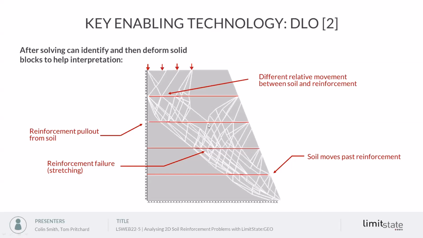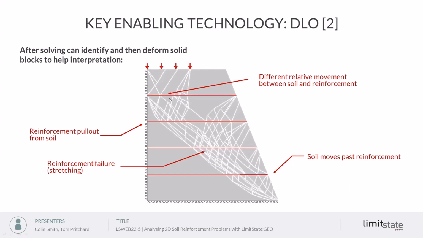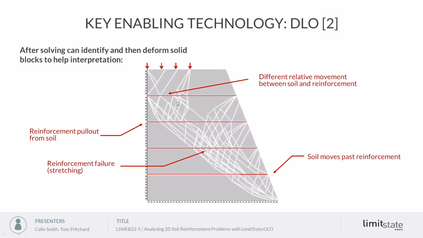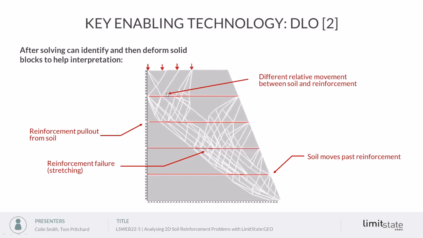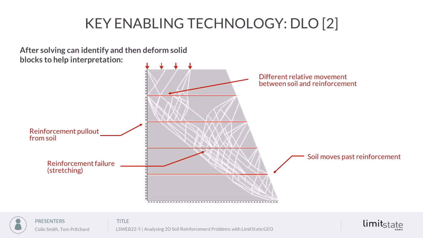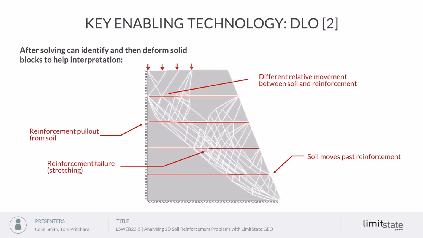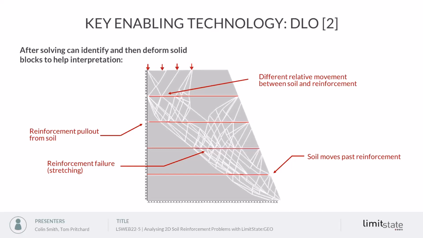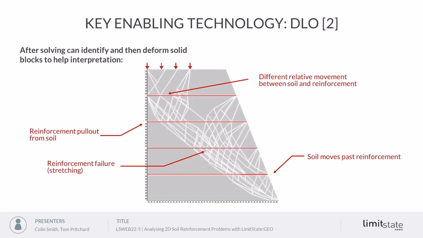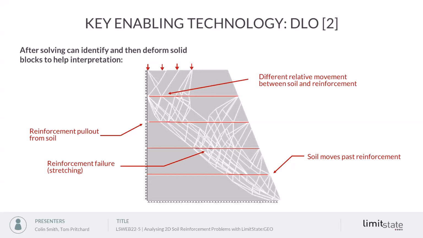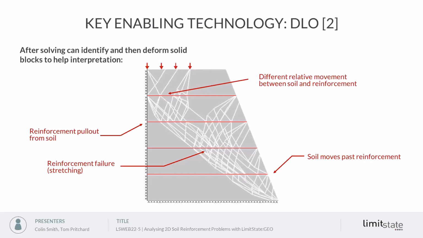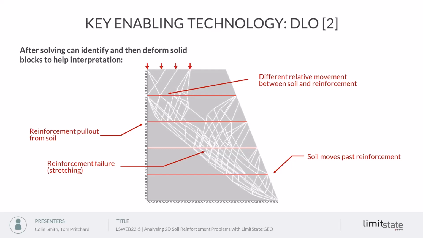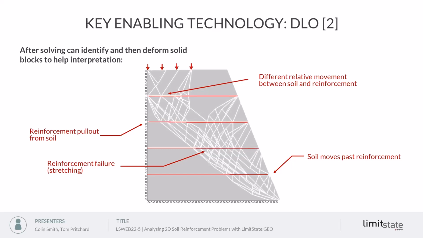And then this is happening for all the reinforcement, but for the top one, we kind of highlighted that there are several wedges effectively around this reinforcement. So each wedge is moving at a slightly different rate relative to the reinforcement. And that is all automatically taken account of by the software. So the software is still using the same rules of thumb, same basic equations that we covered a few slides ago that are used in conventional calculations, but it's able to apply those automatically to problems involving not just one wedge, but thousands of wedges.